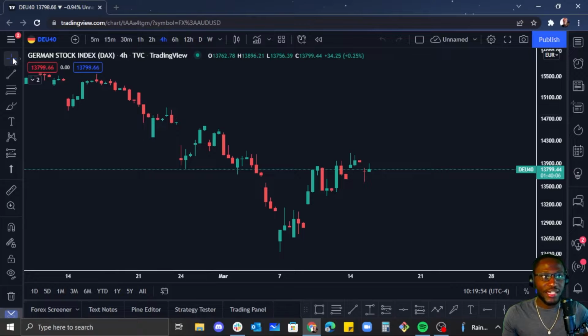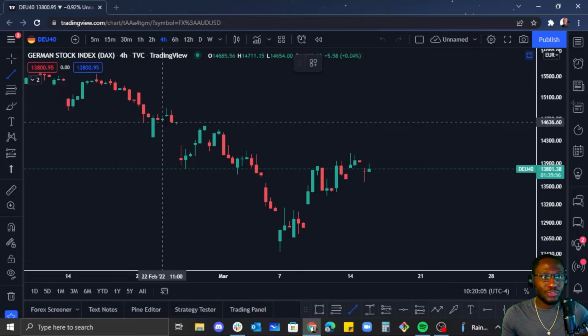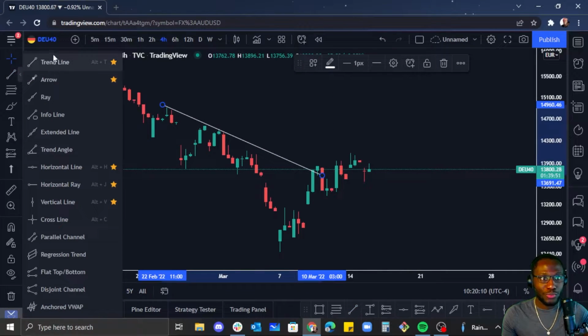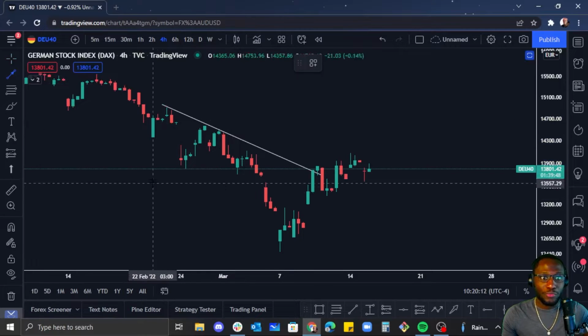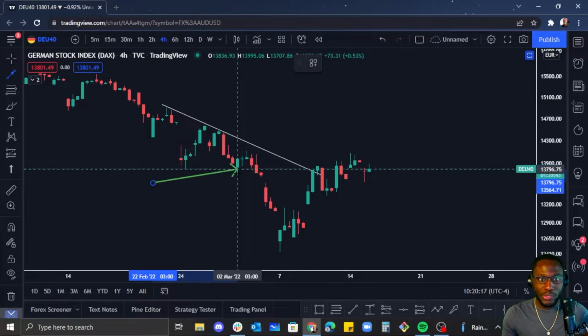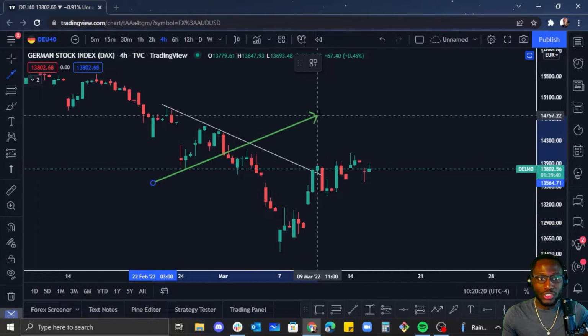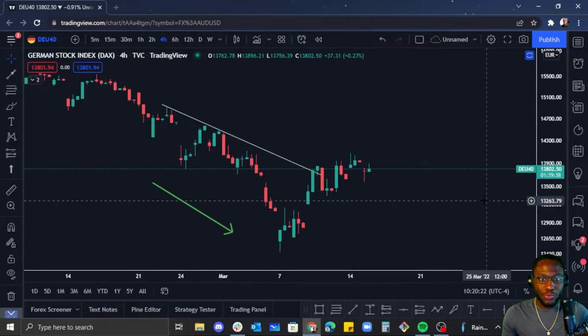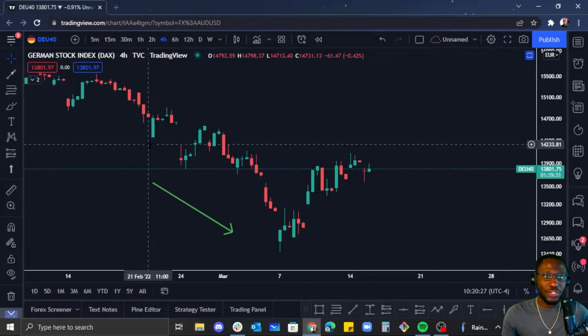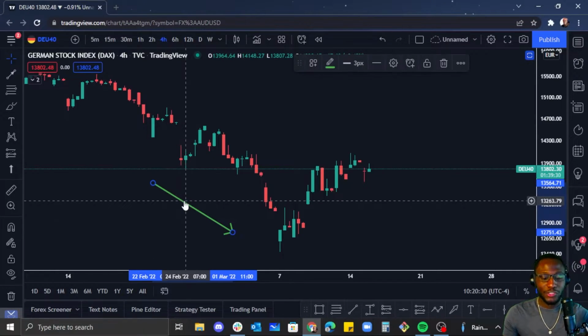On the left side, we have all of the analytical tools, the tools that we will be using to draw and set up our chart type, to draw our trend lines. And in this trend line section, we have multiple trend lines. We have an arrow that you can use, if you're doing a video like me, to point out specific areas, or just to give an indication of where the overall trend is going, if you're going to publish it or post it or send it to whatever group chat that you're in. I like using these tools.